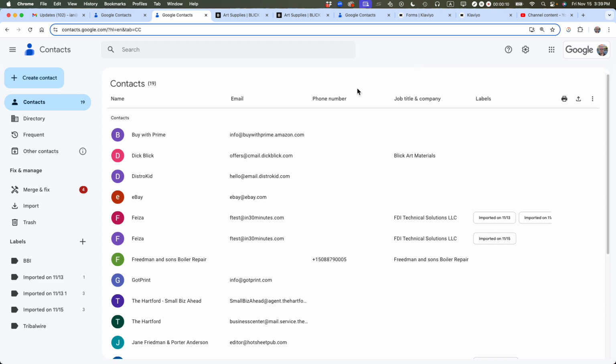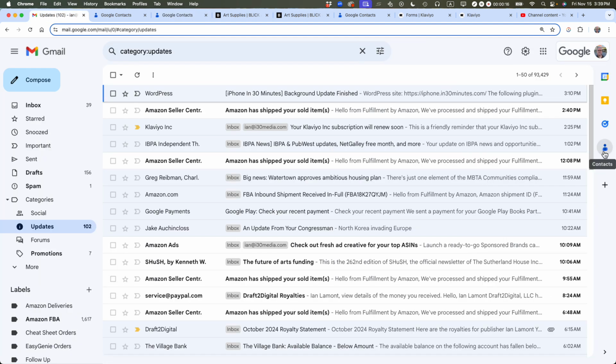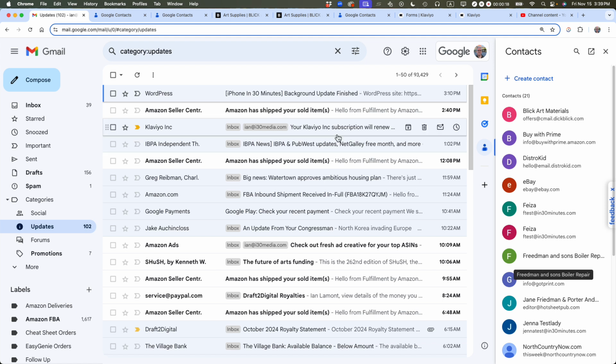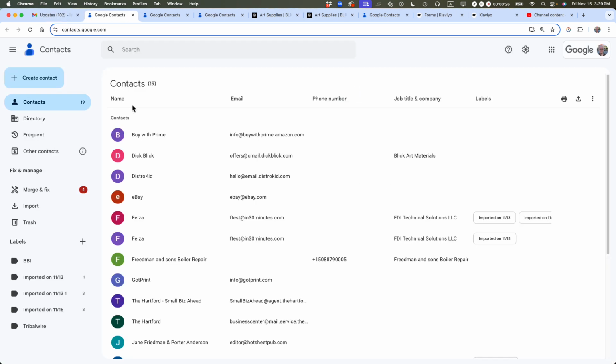So many people know about Google Contacts through Gmail. If you click on the right side of the page, there's a little icon that says Contacts, and you can see all the contacts you have. You can also visit the main console by clicking on the Apps button up here, and then finding the Contacts link, and your contacts will open up. And this, for me, is basically a database of all my business contacts and many of my personal contacts, too. I have several Gmail accounts. This is one of them.